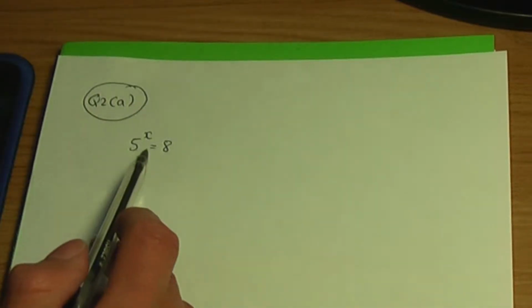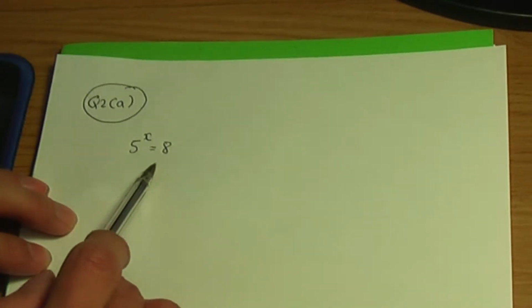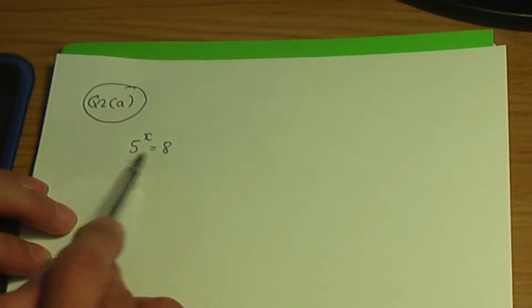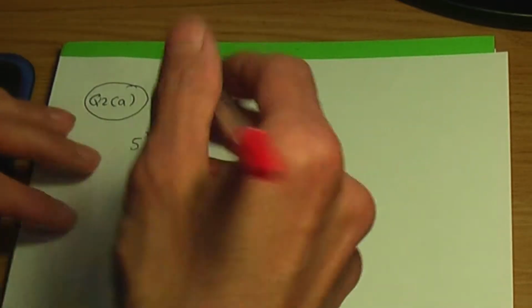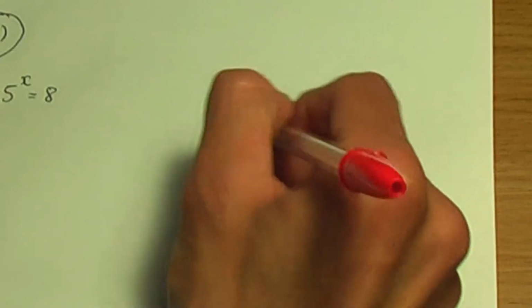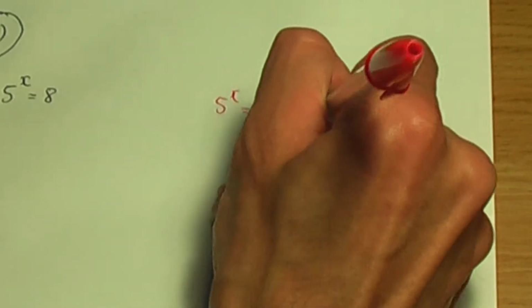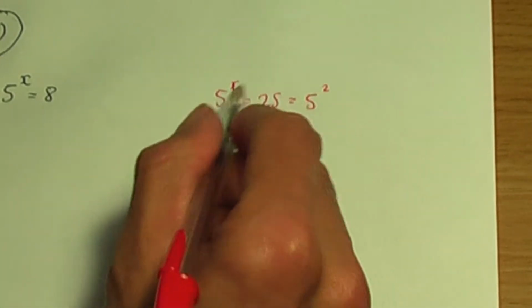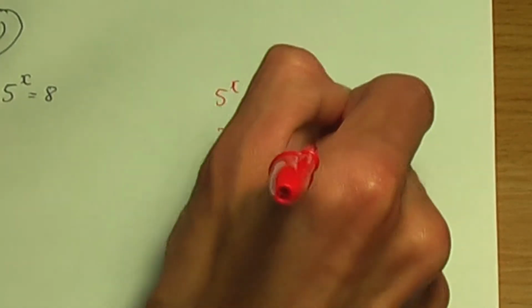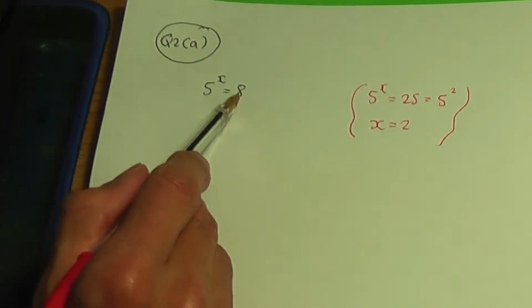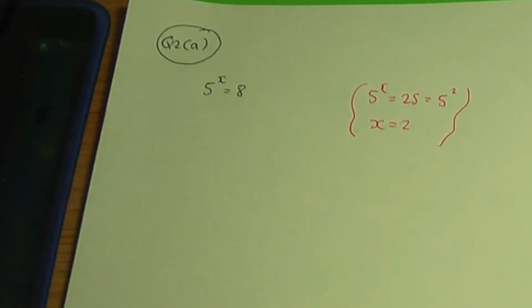So we have this equation 5 to the power of x is equal to 8. Now, it's impossible to make 8 a power of 5 to the power of something. If that were the case, then it would be straightforward to solve. So, for example, if we had 5 to the power of x is equal to 25, we're able to make 25 5 to the power of 2, and since the base terms are the same, we equate the powers to give us x, which is 2. Now, that is not the case here. It's impossible for us to make 8 a power of 5.